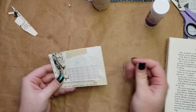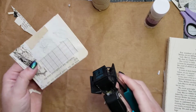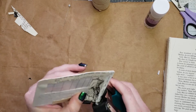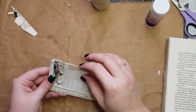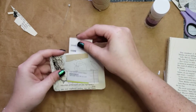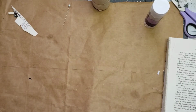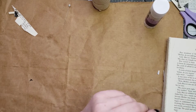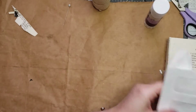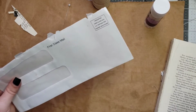There. Now, I'm going to leave this one without a punch hole for now, but I am going to round the corners. I don't like sharp corners. I don't. Okay, so that one's done. Now I'll show you. So there. Okay. Now put that aside, and we'll do another one as soon as I find where I put my envelopes. Yeah. Okay, now this one is going to be interesting because I'll show you why.